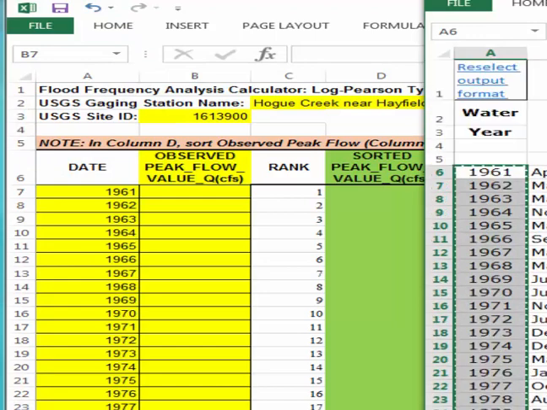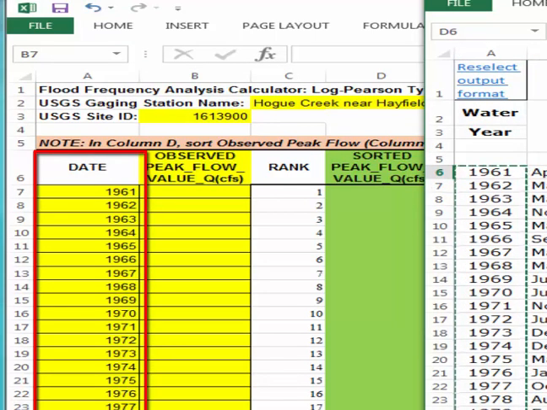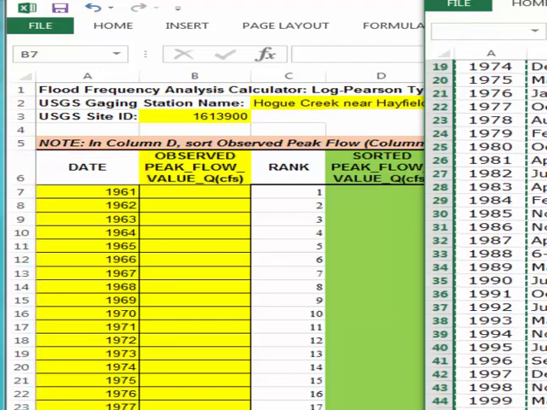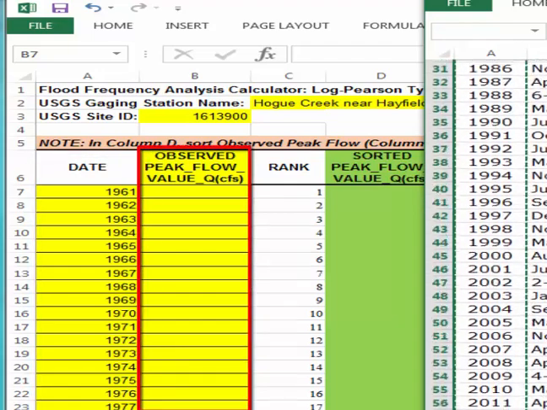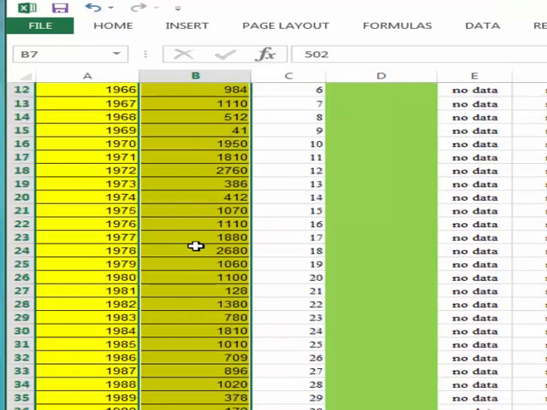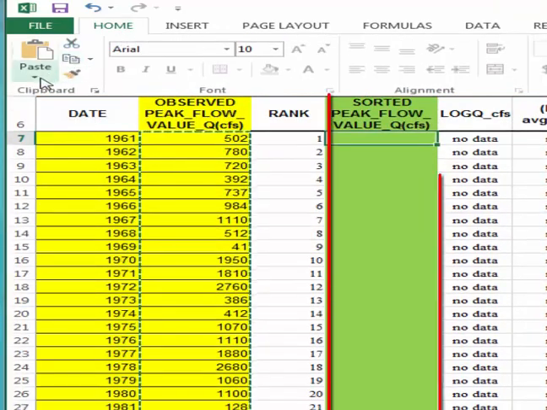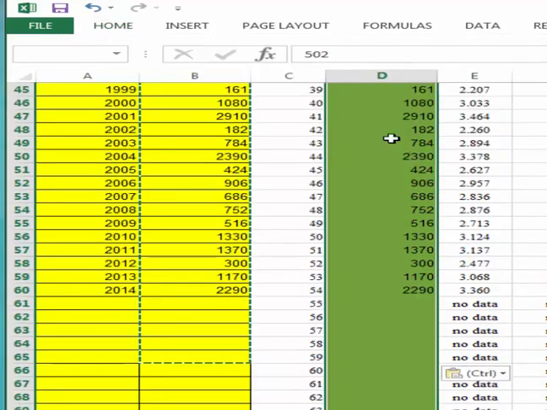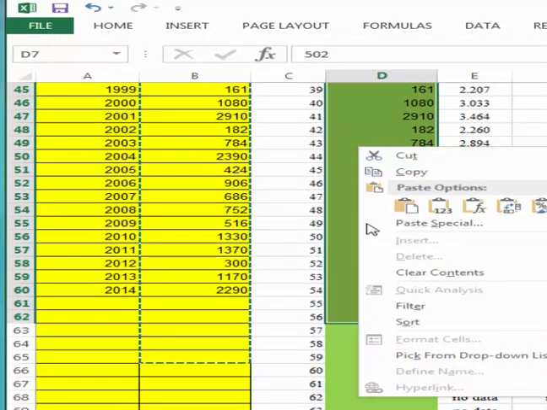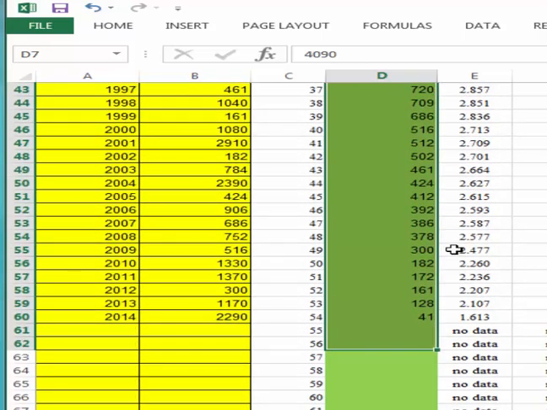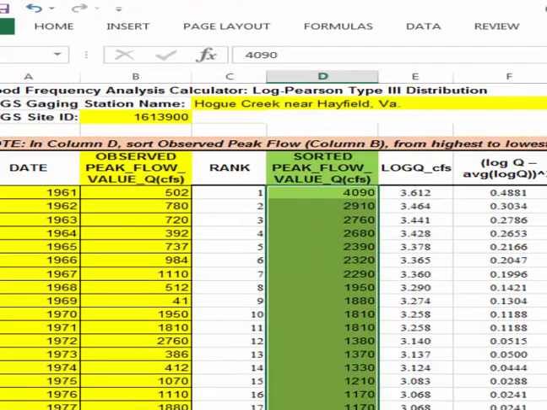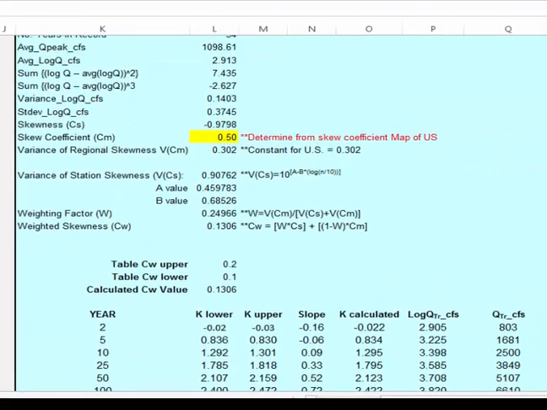Step 1. Copy water year data, column 1 of the spreadsheet, to column A row 7, down to the required fields in the spreadsheet. Step 2. Copy streamflow data, column 4 of the spreadsheet, to columns B and D row 7, down to the required fields in the spreadsheet. Step 3. Sort the data in column D of the spreadsheet from largest discharge to smallest discharge for the total number of values in the data set in this column.